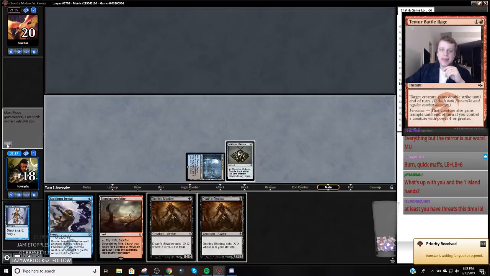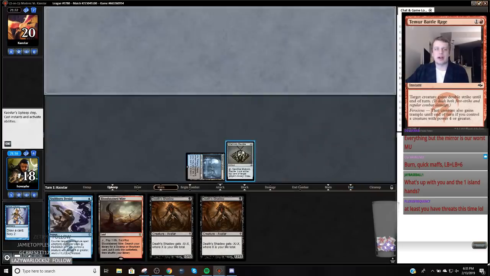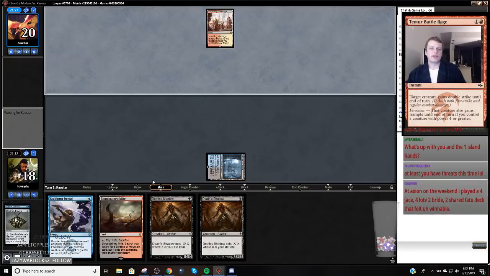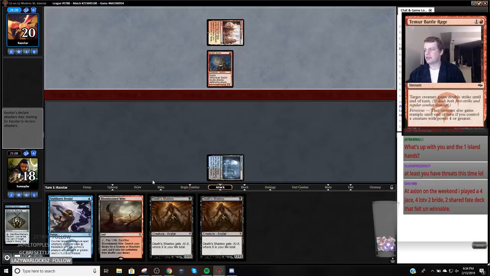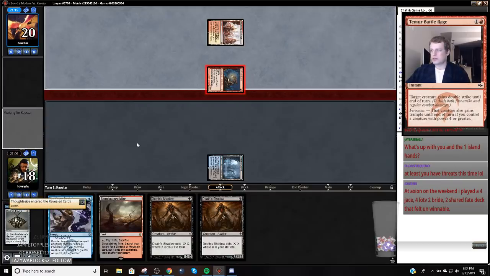Yes, there are threats this time. Because they can usually play around the first stub. The second stub is what kills them. So let's just stack it like that. I hope I stacked it right. So they're drawing Swift Spear. At Axon on the weekend, I played 4 Jace, 4 Liliana the Veil, 4 Bride, 4 Shade Fire. Yeah, that's a tough deck to beat.